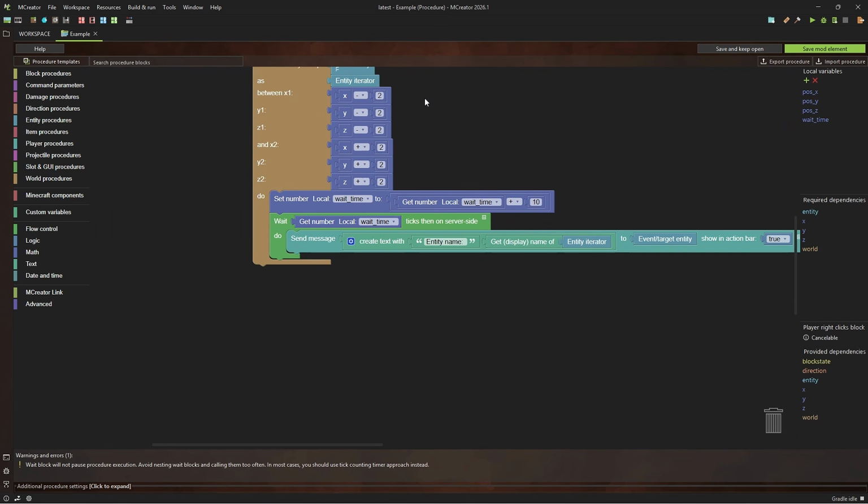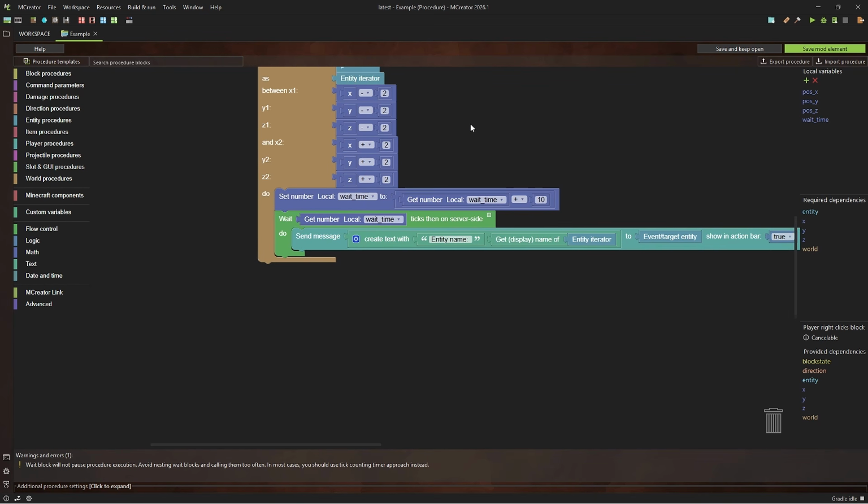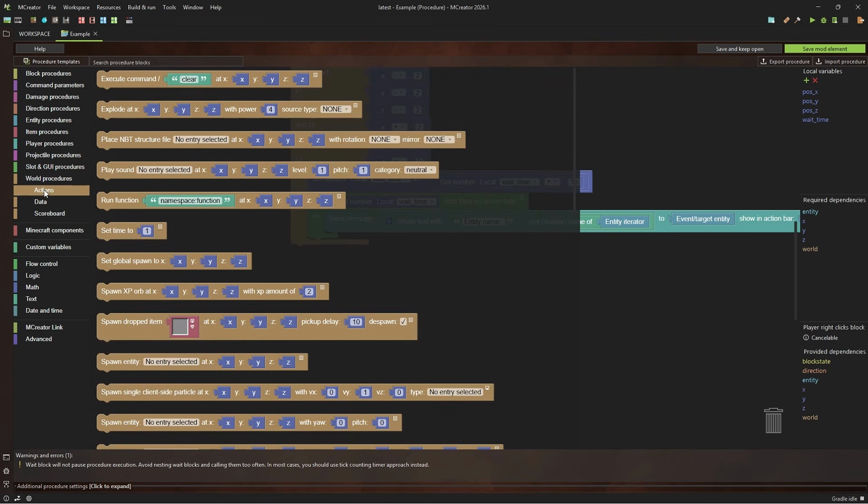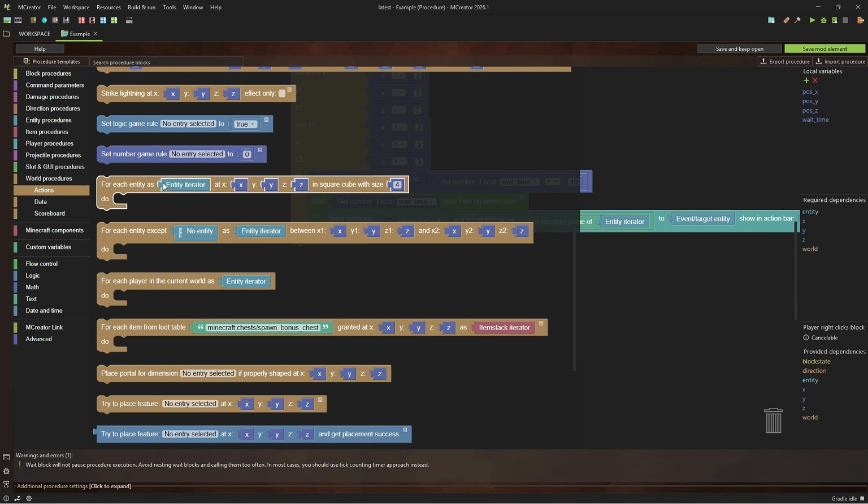So let's start with finding the blocks. To find the blocks, you can go to world procedures and then actions, and if you scroll down a little bit, there are two blocks down here. There is one for each entity, which is an iterator. We'll get into that in just a little bit because we haven't covered that part yet. And then there's the size, the location of where it's located. So where it's basically going to happen when you're actually doing the test. And for square, cube, and then there's a for. So we'll get into that in just a little bit.